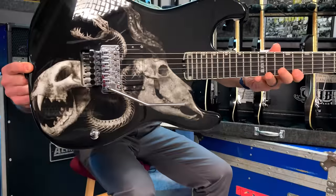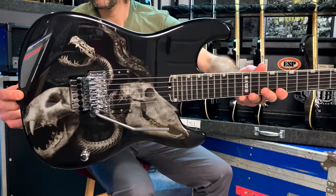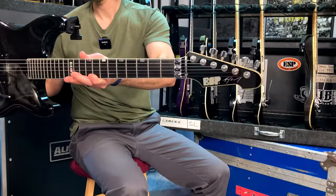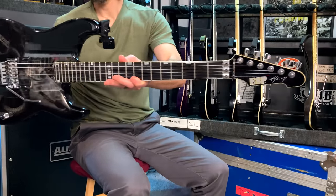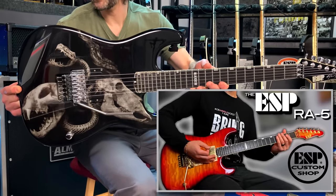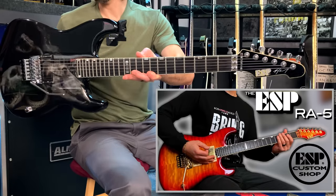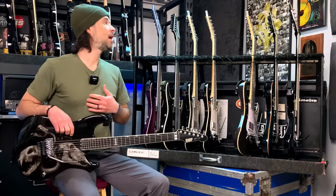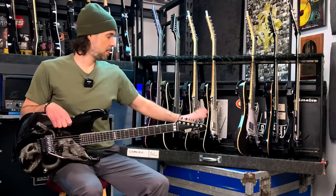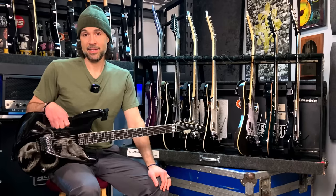Take a look at this puppy — unbelievable paint job, that's what makes this thing really stand out. Look at it across the pickup; even the pickup ring is painted. Just so dope. For the RA4 and my RA5, this one is the same strat-style body and strat-style headstock, which was kind of new to me. After getting these, I realized I don't like these type of headstocks quite as much — I prefer the reverse pointed headstock like the RA600.